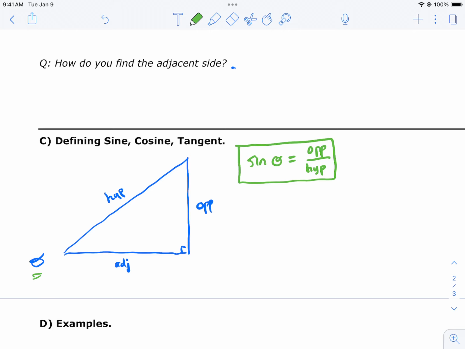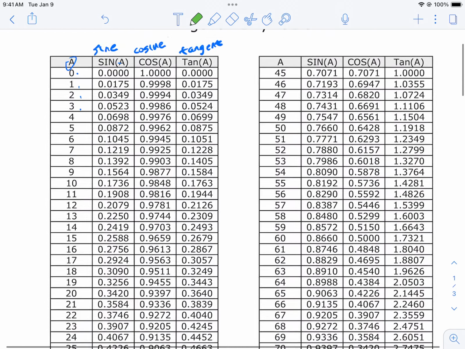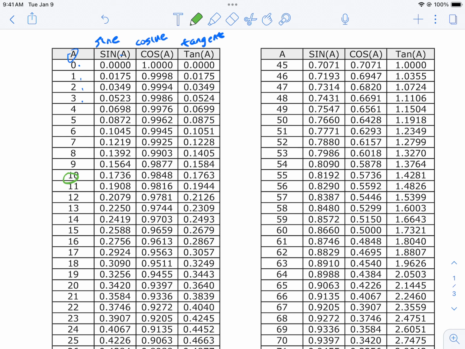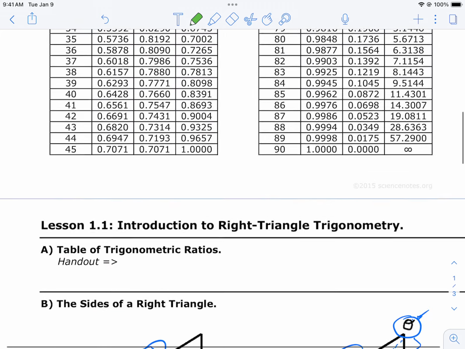Now let me just come up to our table for a minute. Remember that table I handed out? This table is saying that if you happen to have a 10-degree angle, then if you take the opposite side's length and divide it by the hypotenuse's length, you'll have 0.1736. Another way of saying it is the opposite side is 17.36% of the hypotenuse. So it's telling you relative dimensions. If I had a 15-degree angle there and I looked at the cosine, oh my gosh, look at this. The cosine, which is the ratio of adjacent over hypotenuse, is 0.9659, meaning the adjacent is 96.59% of the hypotenuse, and so on. So the ratios are giving you relative dimensions.